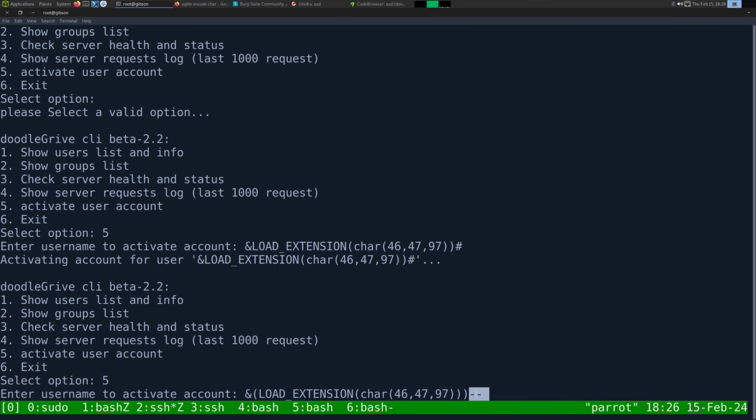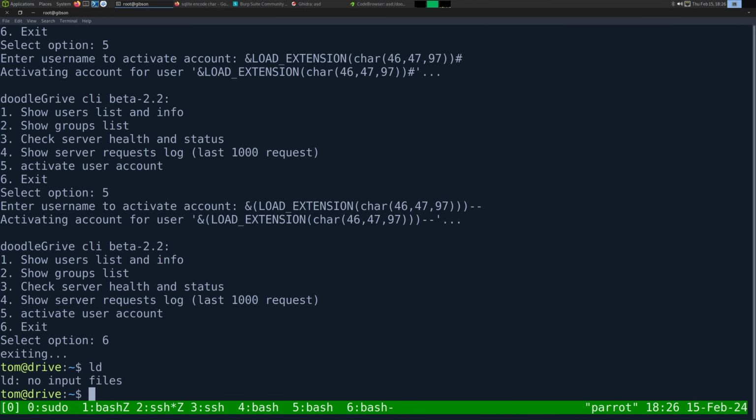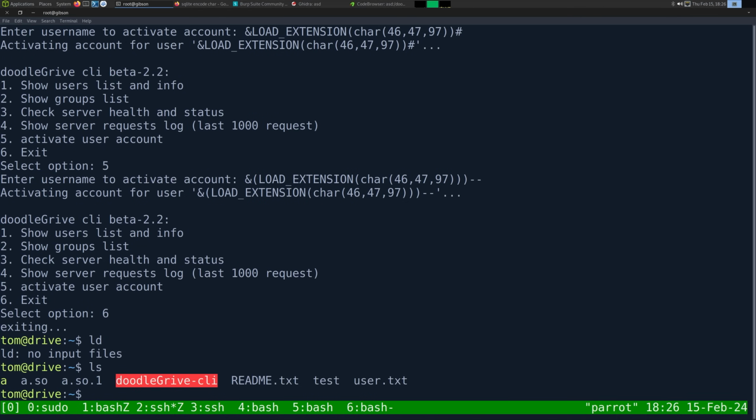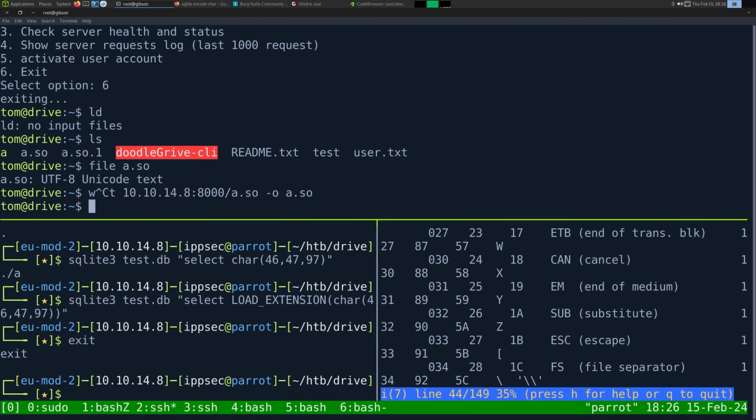Copy this payload. A.so does exist, right? File A.so. What?